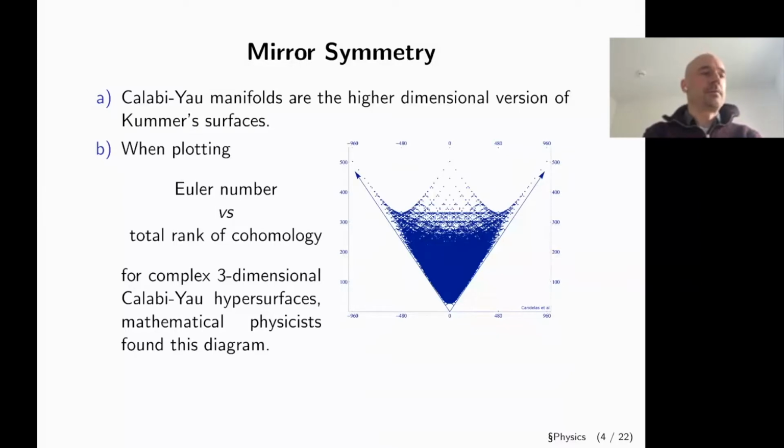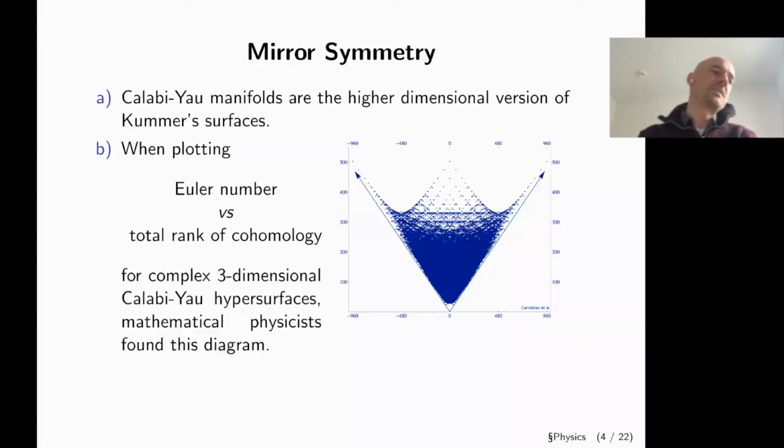So all these Calabi-Yau threefolds they looked at because they needed them for physical studies or for theoretical physics. They plotted two characteristic numbers of all these Calabi-Yaus, namely the Euler number, that's on the x-axis, the horizontal axis, and then basically the total rank of cohomology goes on the vertical axis. And so every Calabi-Yau that was known at the time is represented by one point in the diagram. So you see here a nice pattern of all kinds of points, many, many points. You see there are lots of them.